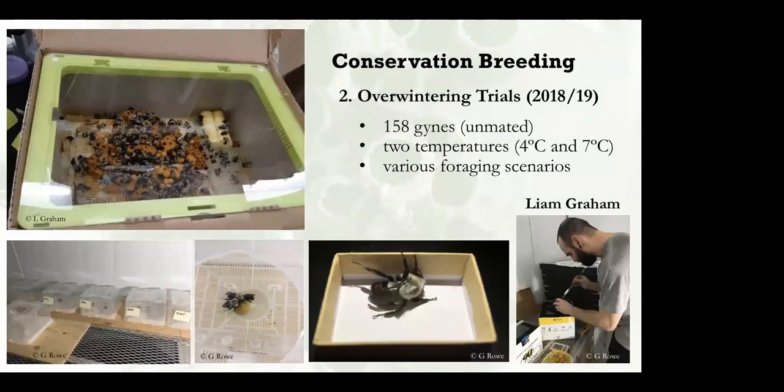We also varied the number of days that we allowed the queens to forage before they were put in an overwintering chamber. So it was either 0, so they were pulled and put directly into diapause, 5 days or 10 days. And then the last one was whether or not the queen was foraging alone or housed with her sisters, as you can see in the bottom there, to forage for however many days she was prescribed. In the overwintering chambers, they're just kept in these little organic cardboard boxes that you can see in the bottom right.